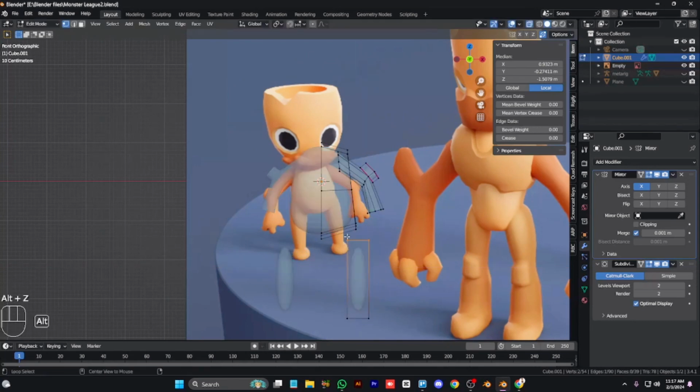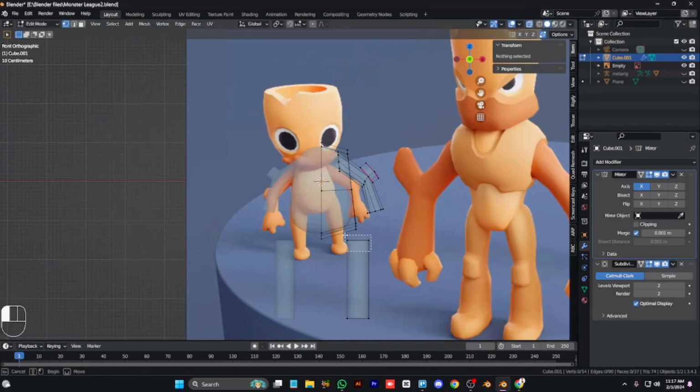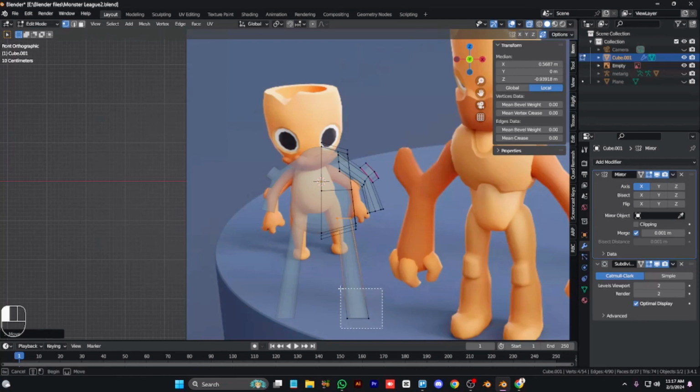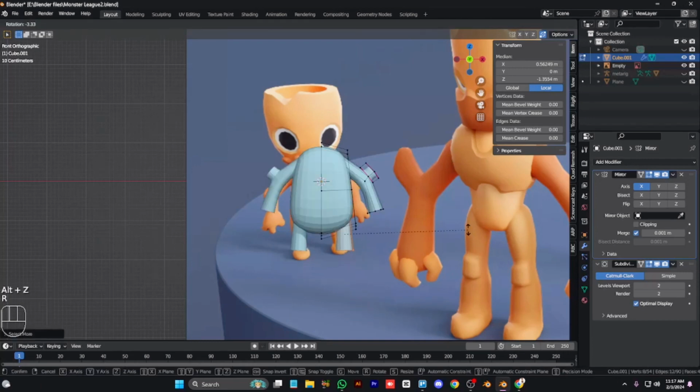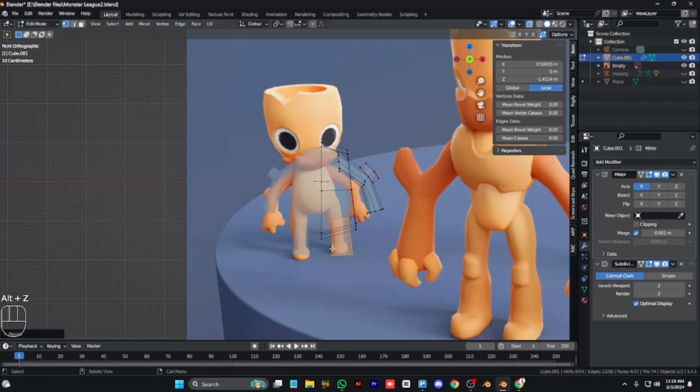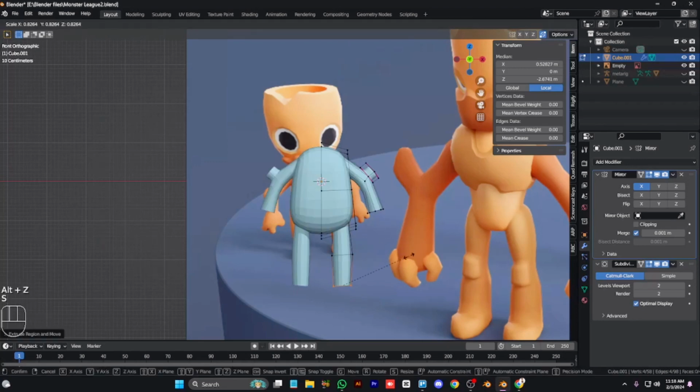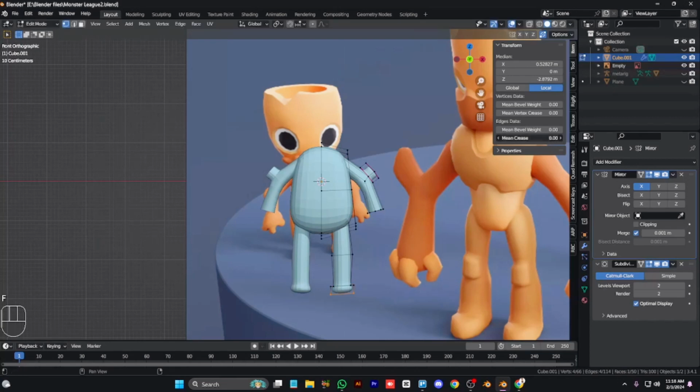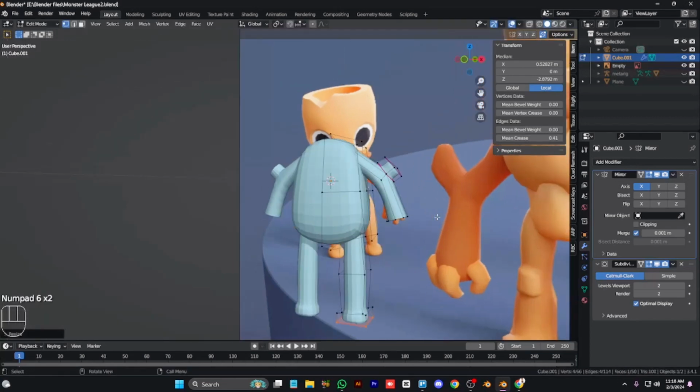Now we need to create the legs. To make the legs, delete the top and bottom faces of this cube by adding another one, and scale it, extrude it, and just like this, extrude it downward. Scale them to 0 and extrude just like this.